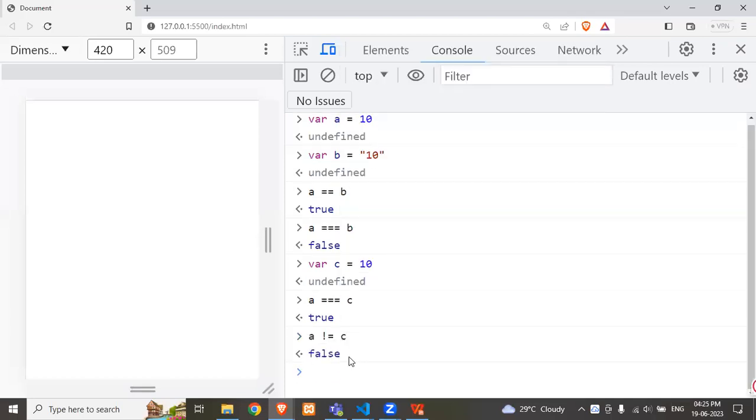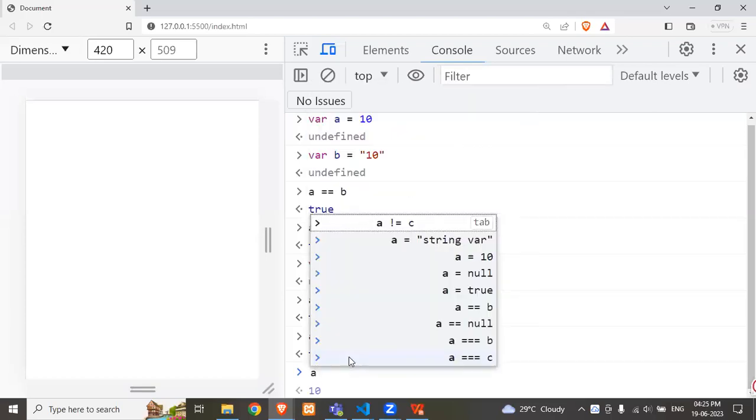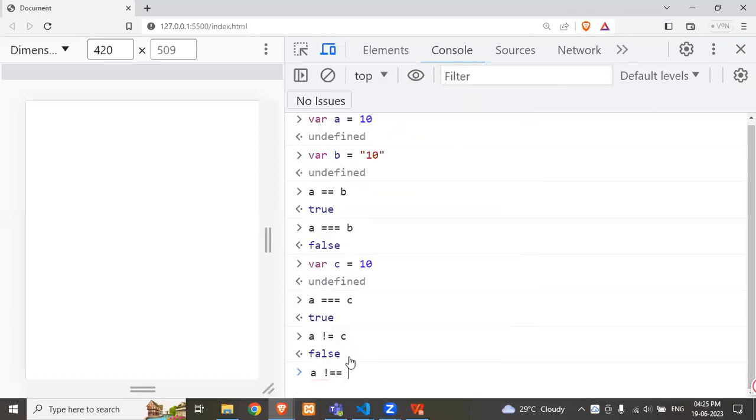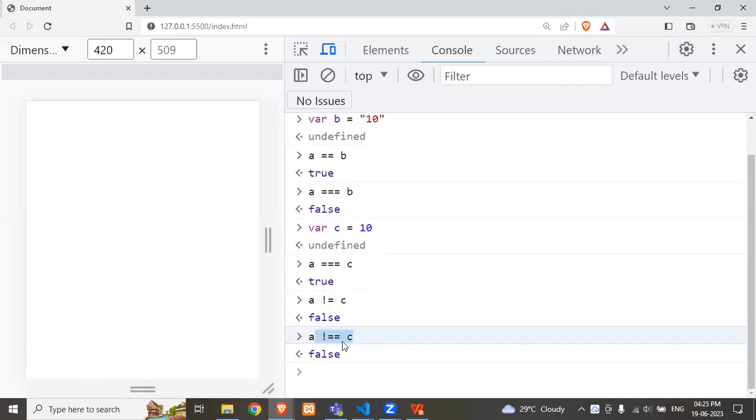Similarly, we can use the double version also, like a not equal to c. Again, the difference is that this will check for the data type as well, and this will not check for the data type. And we can have other comparisons like greater than, less than, greater than or equal to, less than or equal to. Like that we can perform a lot of operations.